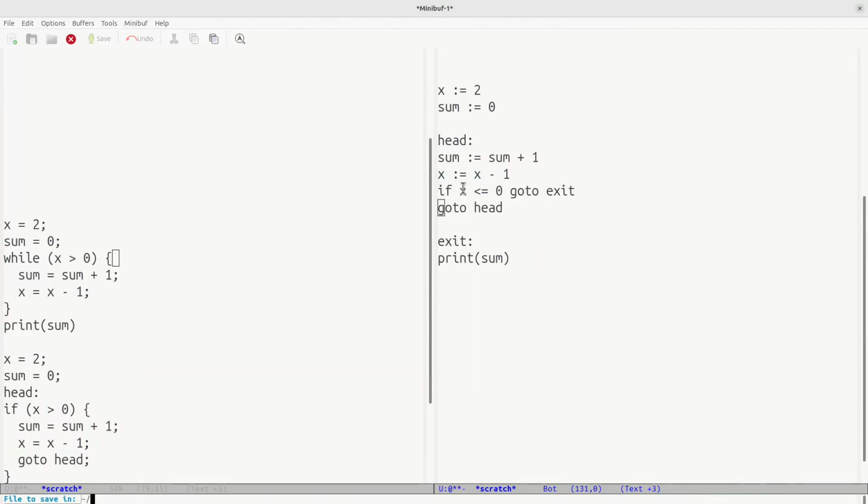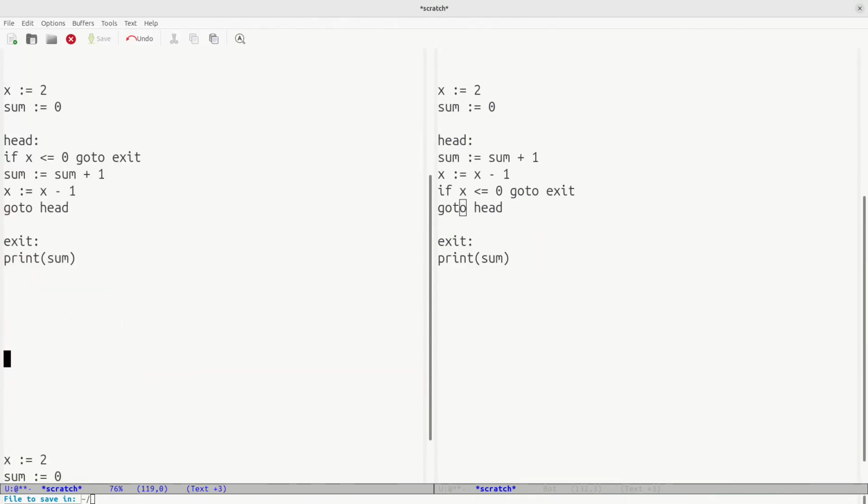Yeah, you had a question? Oh, very good. Yeah, that's what I was getting at. This is the semantics of a do-while loop. Do you ever use a do-while loop in C? A do-while loop actually looks very much like this. The only difference between a do-while and a while is that the do-while always executes at least the body once. It's 1 or more, whereas a while loop is 0 or more.